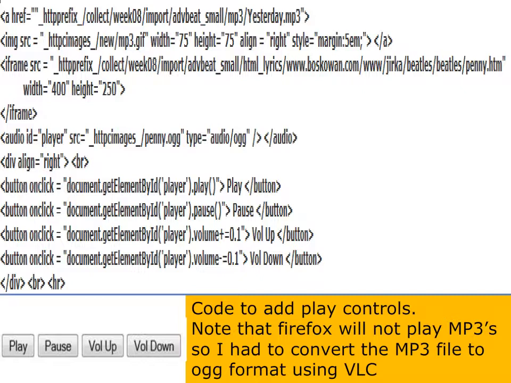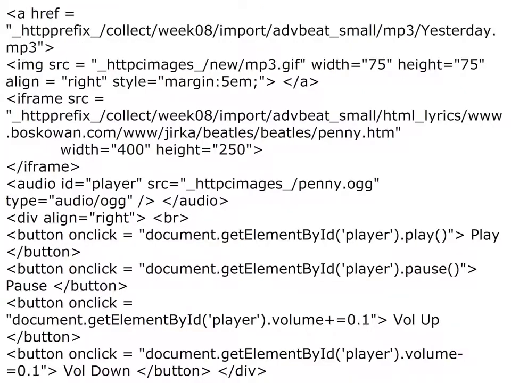Now if the person has a plugin loaded to Firefox to play MP3s, they're okay. But by default, Firefox will not play MP3s. So what did I have to do? What I did is convert the MP3 to an OGG Vorbis, OGG type of file, which will play in Firefox. I use VLC to do this. So here's the code that works quite nicely in Chrome, but I have to make sure it's a OGG file to make it work in Firefox.